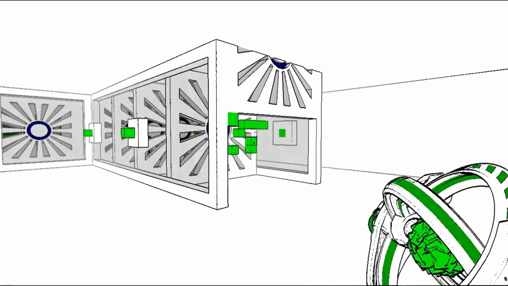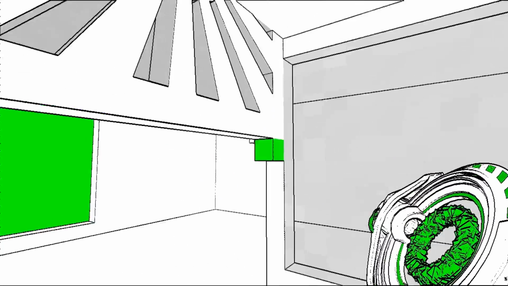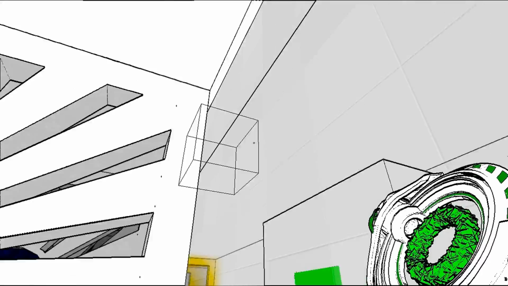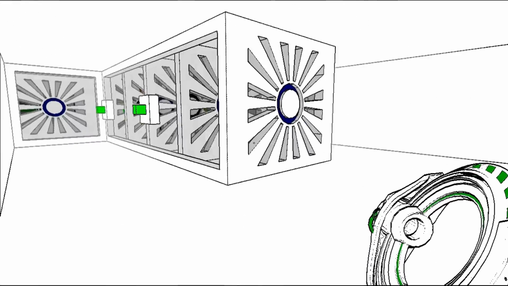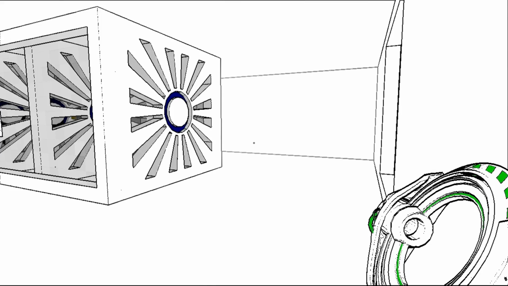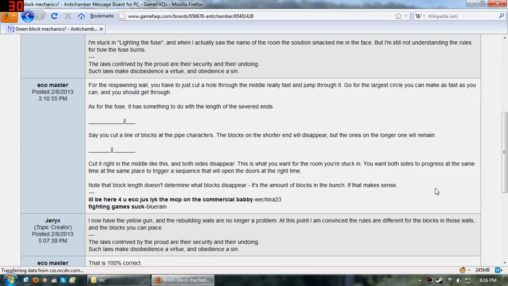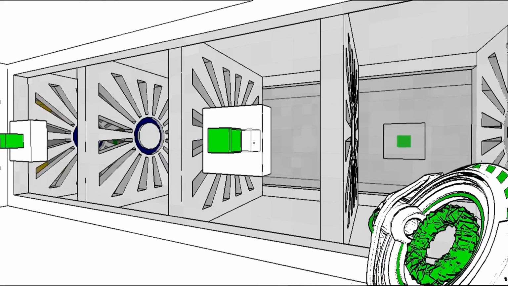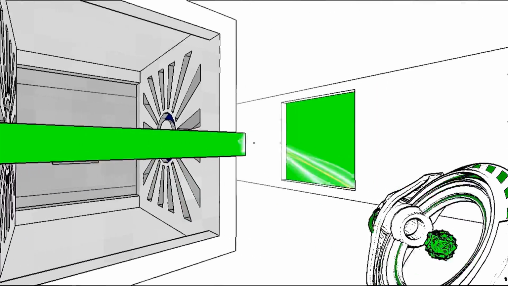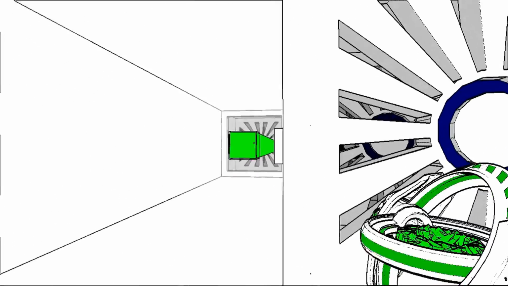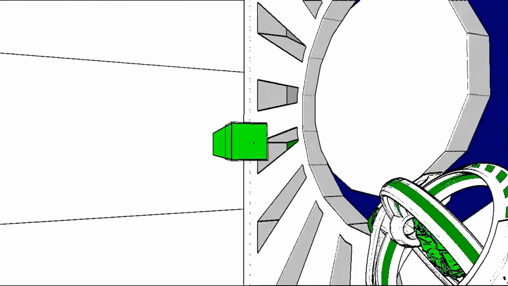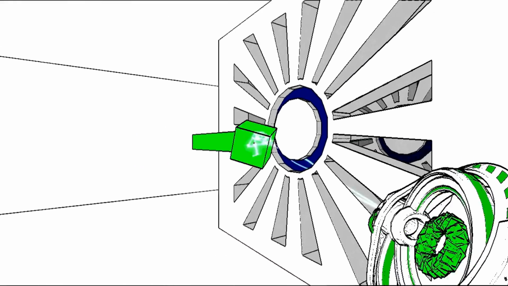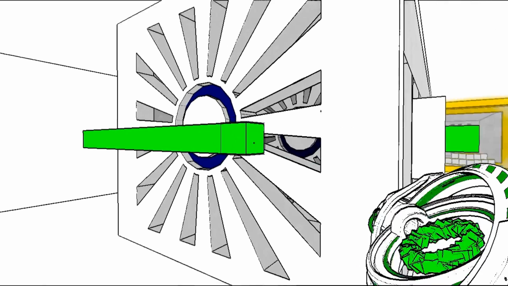Quit it! What? Stop being slow! Lighting the fuse. You know what? Screw it. Incomprehensible. So apparently they're like fuses. Not at all obvious. I mean, it just isn't. Like, you can kind of guess at it maybe, but no, I'm sorry. This does not make any freaking sense. And apparently you're supposed to chop it in the middle.